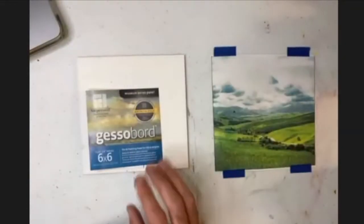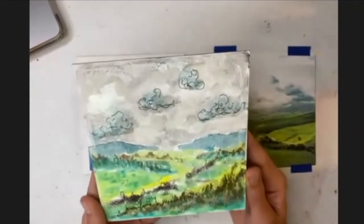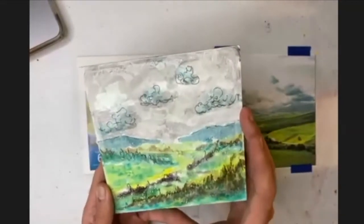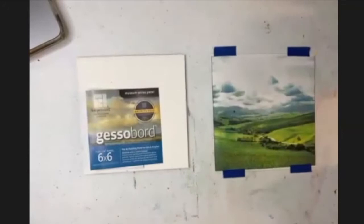All right, so today I'm gonna be doing a monoprinting painting, and you can see the iridescent qualities that are on this. I used a variety of products, but I'm actually gonna use a printmaking process and then embellish on top. But this is the finished piece, just a very soft abstracted landscape. And I'm gonna set that aside.